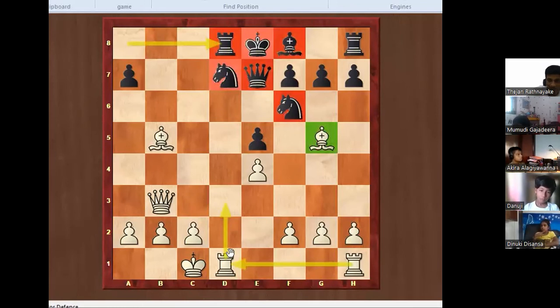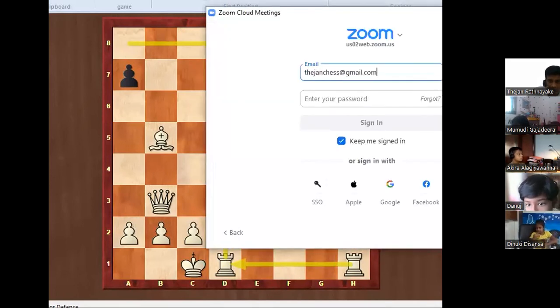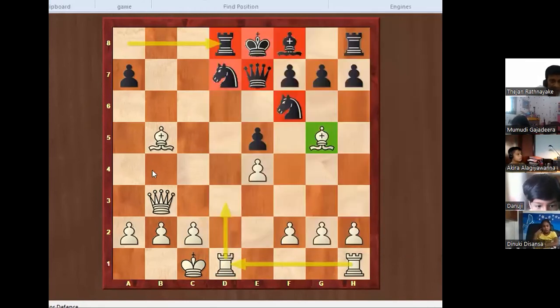Let's say, sir, in this position, he moves the bishop to d7. We play bishop to d7 and then the rook captures it. But I think the bishop is more important because it keeps the pin. And you can also bring the other rook to d1. So you can trade the rook.